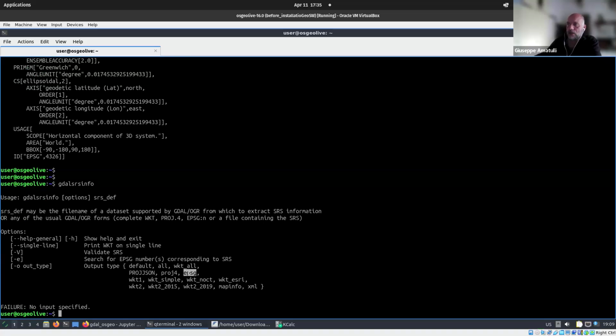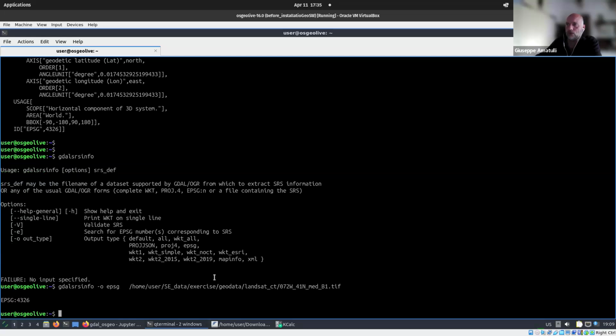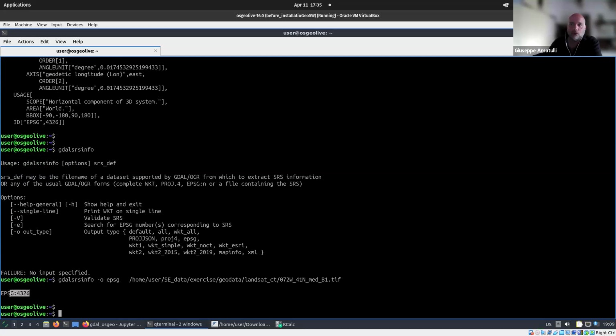Ah, no, here, yeah, perfect. So if you use -o and you put EPSG, it is going to tell you the EPSG code of this projection. So you can go from EPSG to the file, and from the file you can also retrieve the projection. Okay, Chiara? Good.